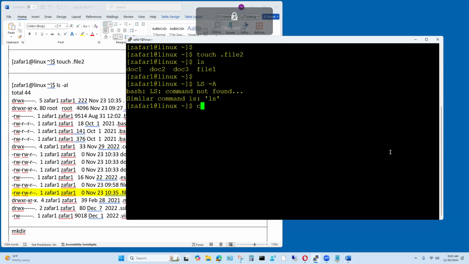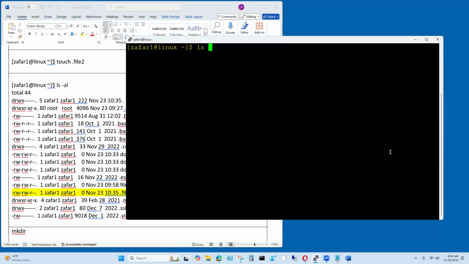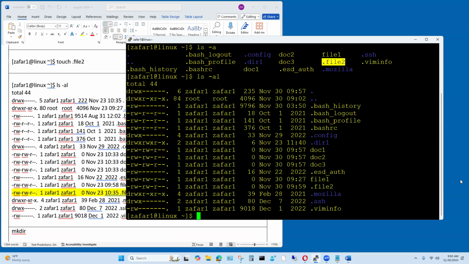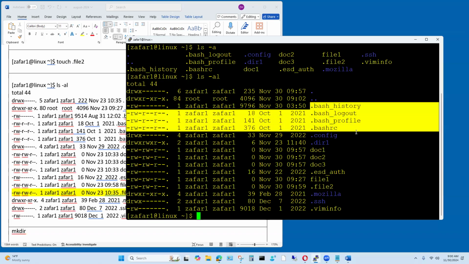ls -a. All right, so it's showing all files including our doc1, doc2, doc3, our original file1, and then this is a hidden file. So I could use ls -al again to see all the files here, like the newly created files and a hidden file and our regular file, and these are the system generated files.